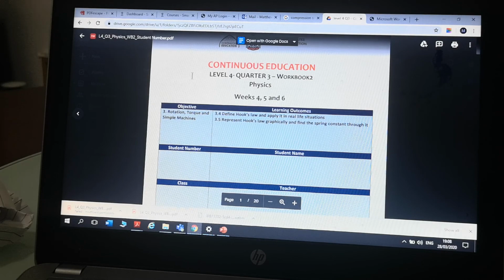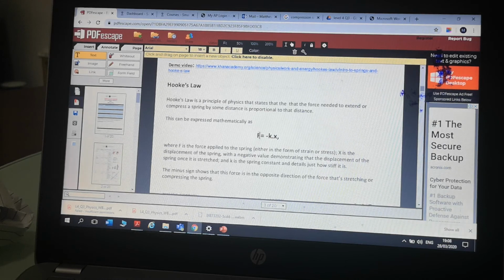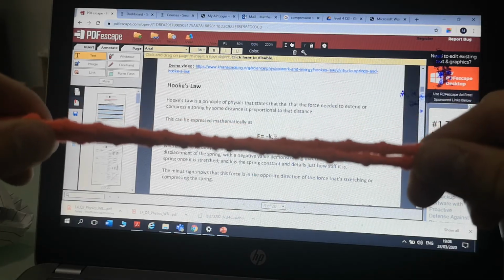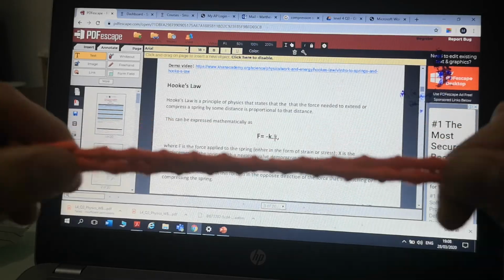Alright then, so let's have a look at the next part. We'll talk about this equation more. I think this whole workbook is really focused on this. So we can increase the force. We'll change the shape more, right? If I pull a little bit, I get a little bit of change of shape. If I pull with more force, I will change the shape even more.